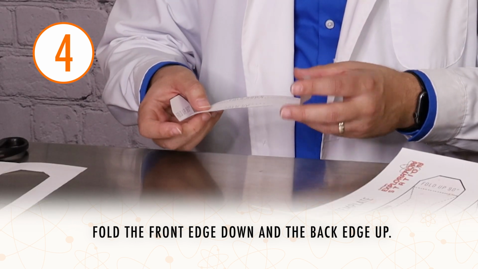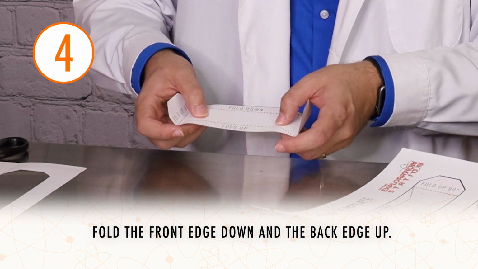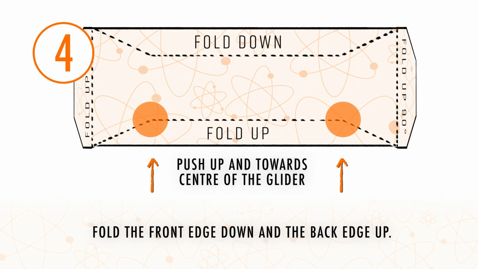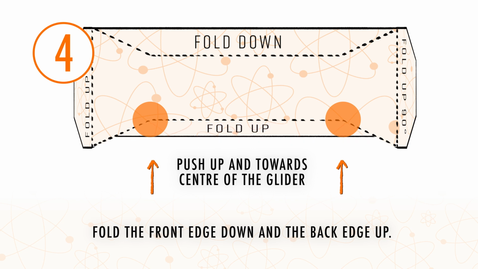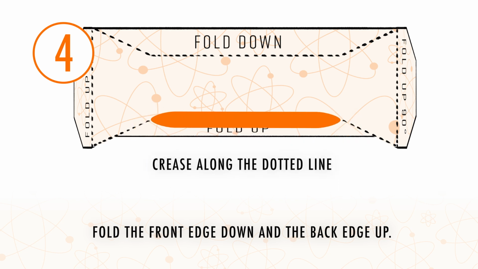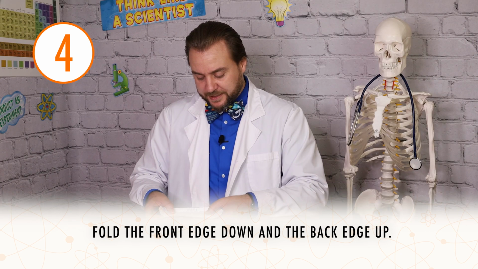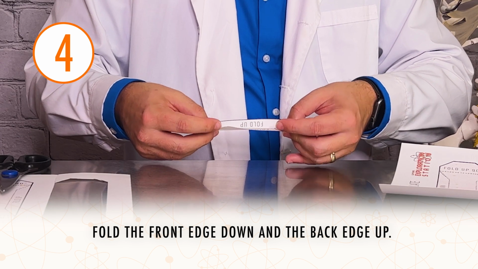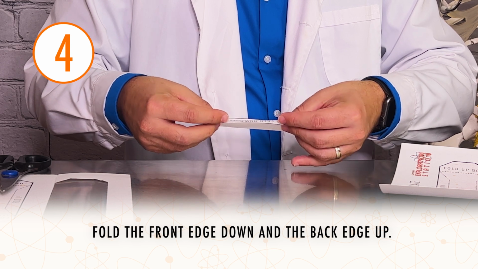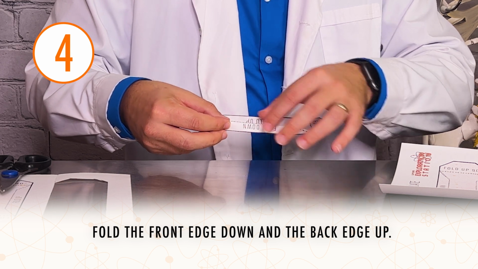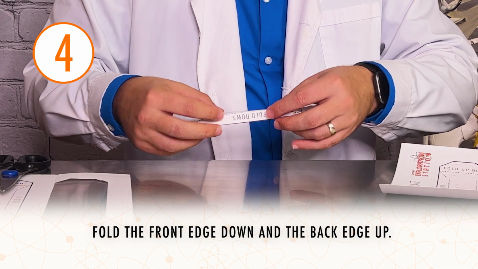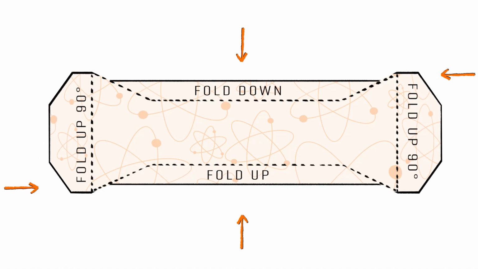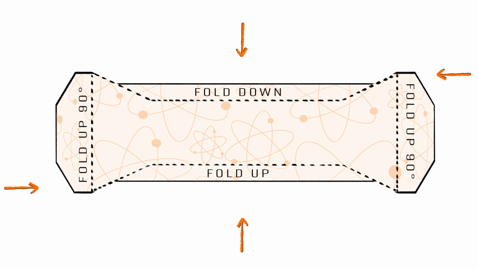So what I like to do is put my thumbs at the creases where that's gonna fold, and then you just use your other fingers to fold upward. Then you can crease along that dotted line and you're good. You've got your fold. And then same thing on the other side, thumbs at the point where the line changes direction, and then using our other fingers to fold it down and creasing along that dotted line. So now we've got our flaps at 90 degrees, the front is folded down, and the back is folded up.